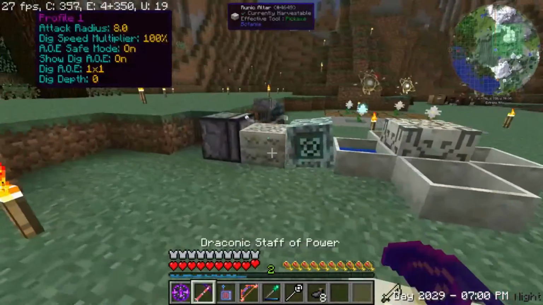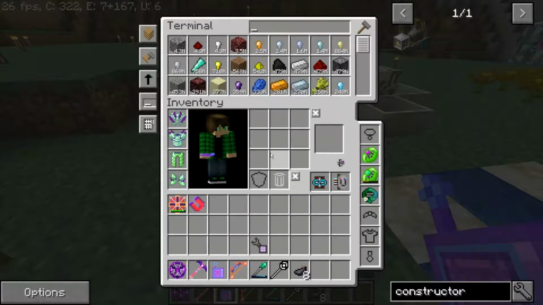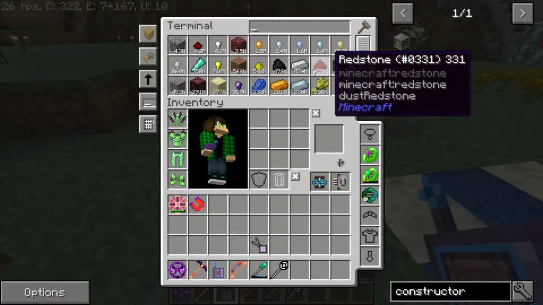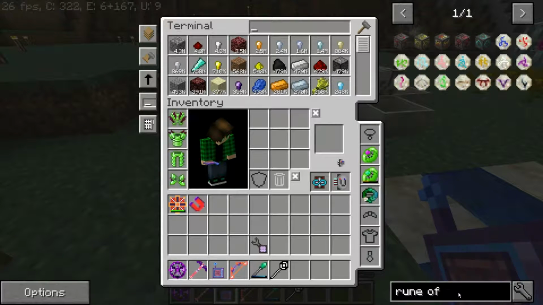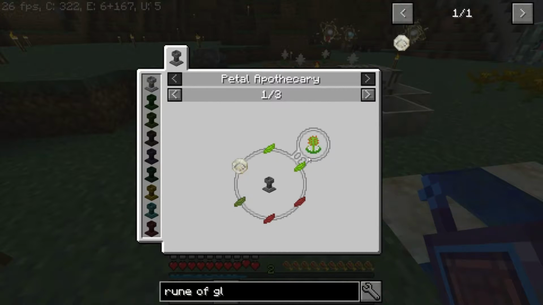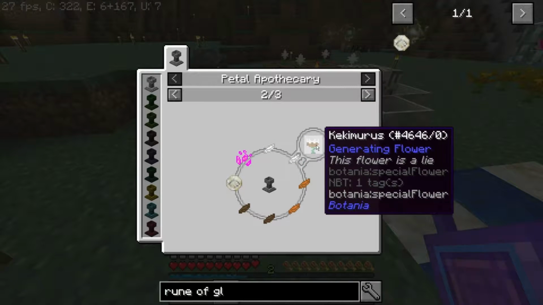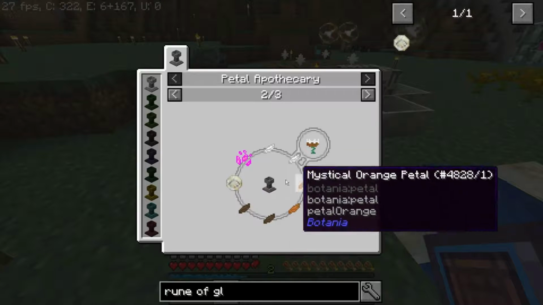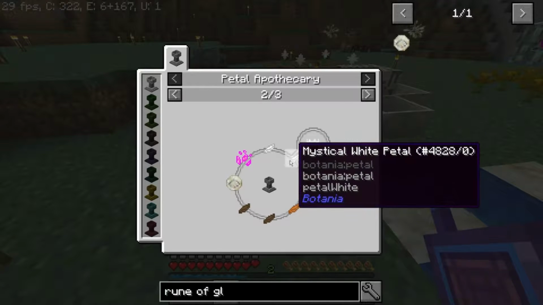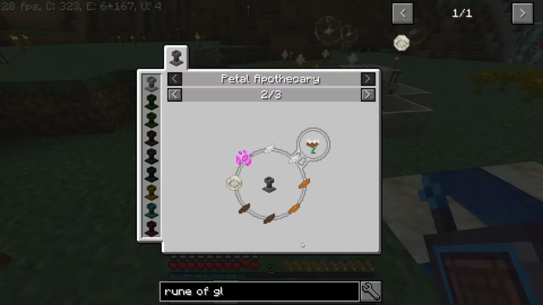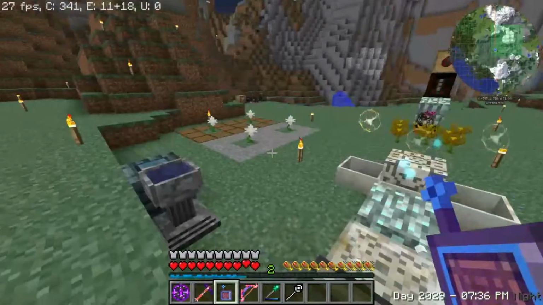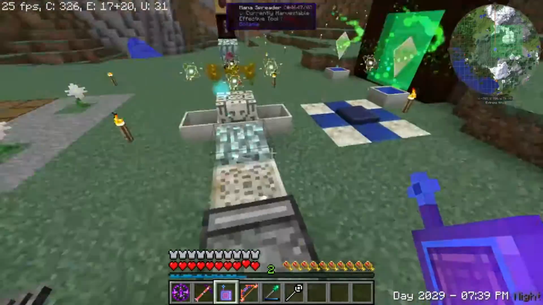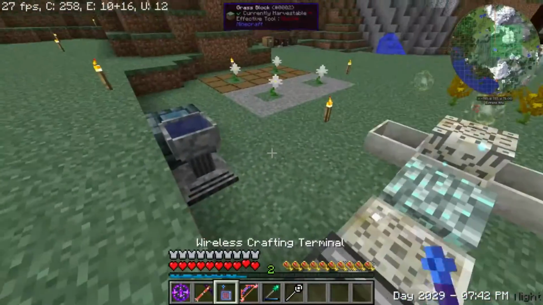I decided what to do. Last episode, when I was making the runes for the armor, I decided to make runes of gluttony, which are a requirement for making the kekimurus, which is a cool flower to make mana out of. Basically, make it out of cake. So what I want to do is make some kekimurus today, and start moving the Botania stuff down in the base. So we can do the kekimurus here.